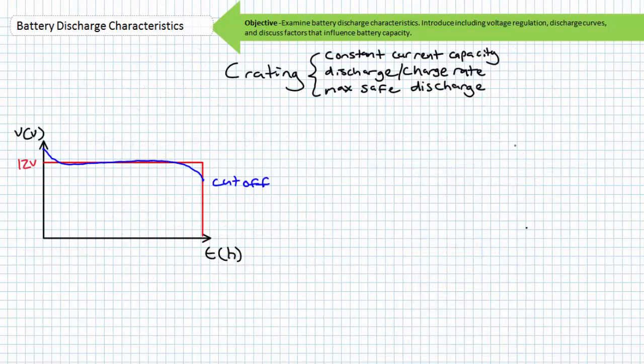The C rating of a battery is undoubtedly the slipperiest of specifications, and misrepresentation and misinterpretation of capacity can occur if used improperly. The C rating of a battery is a means of relating energy capacity to the rate of discharge. Additionally, the C rating of a battery is used to convey discharge and charge rates and convey maximum safe discharge rates. As previously discussed, the real observable energy capacity of a battery is dependent upon the rate of discharge, and a battery cannot be expected to deliver the same amount at a dead sprint when the electrical load is chugging current in great quantities, in comparison to a leisurely stroll when current is casually sipped by the load.